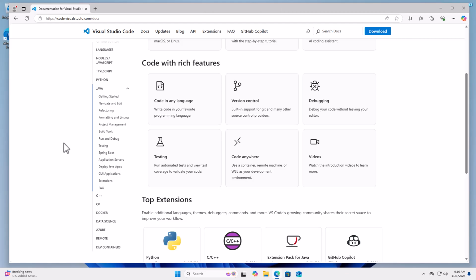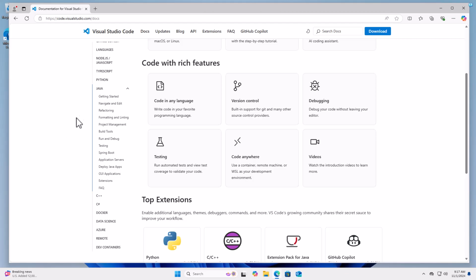So, without further ado, let's see what they can tell us about Java. Look at all of these topics under Java. It covers, in a somewhat generic way, I admit, so many topics I would want to know about if I were new to Java or new to Visual Studio Code or both. We'll be covering the Getting Started section just to get you going with a functional Java IDE. However, I would strongly suggest you read the remaining sections as they will at the very least point you in the right direction on so many useful topics.